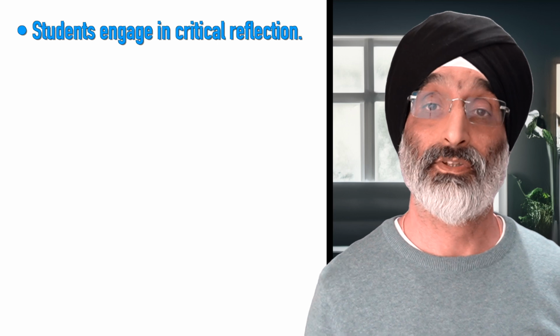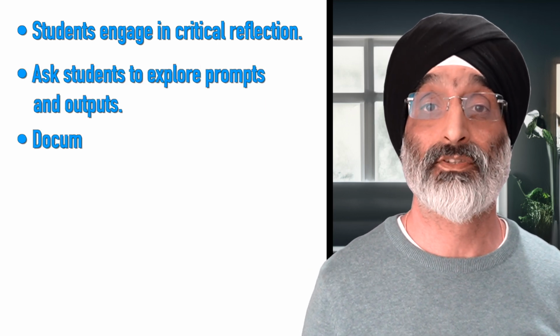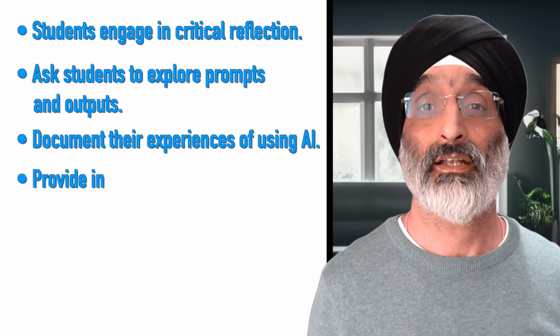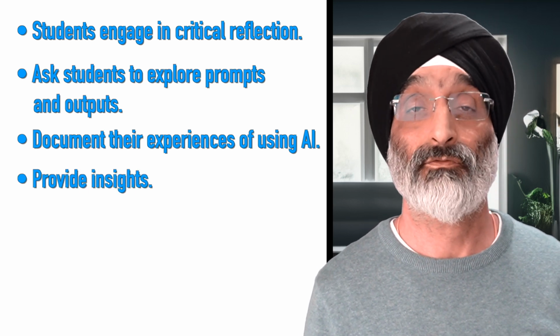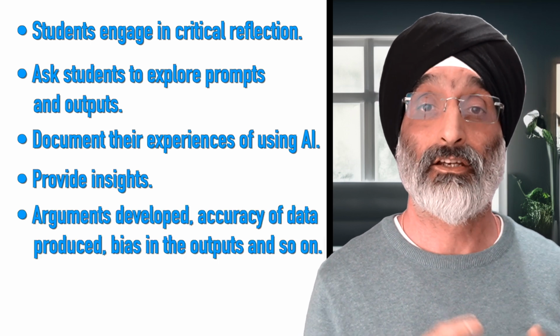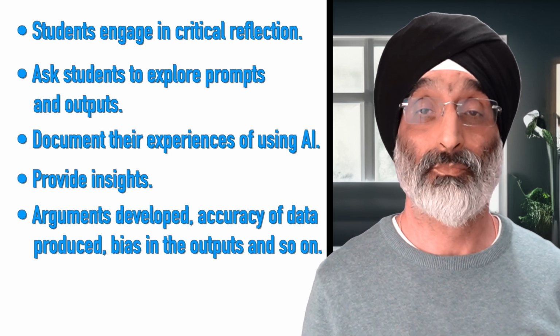You can take this process a step further by encouraging students to engage in critical reflection. To do this, you can ask students to explore the prompts and outputs and document their experiences of using AI by asking them to provide insights into how the generative AI tools have influenced their assignments in terms of the arguments they've developed, accuracy of the data produced, and any potential bias in the outputs and so on.